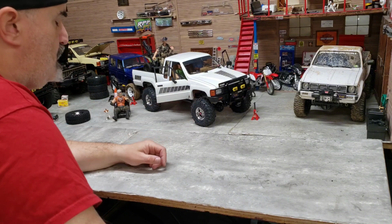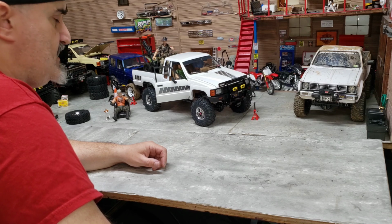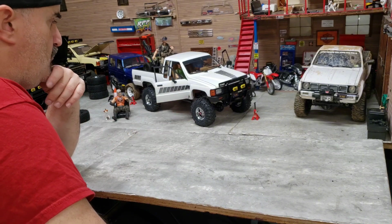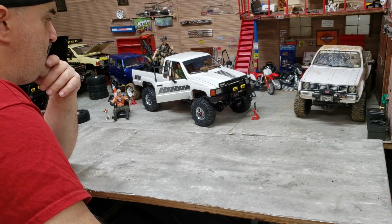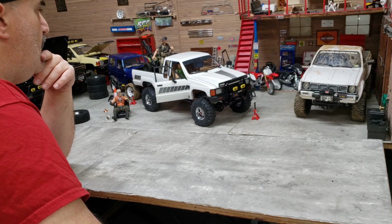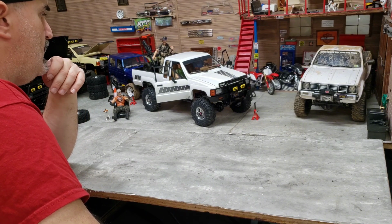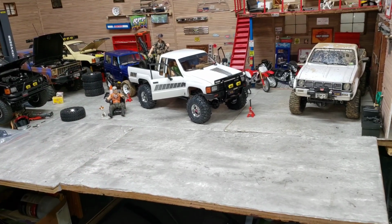Period correct. I went with, instead of the RC4WD 1.55 Swampers, the TSL Swampers are just a little bit too small in my opinion. So I went with the Pro-Line. These are the Pro-Line 1.55 Swampers. They are about a 3.9 tire mounted to these SSD wheels, and I'm going to get you guys in for a closer look. So I'm going to give you guys a scan around here of the truck, and then we'll talk about the stuff that right off the bat I went into changing. So let me get my camera out of the mount and we'll do a scan around.